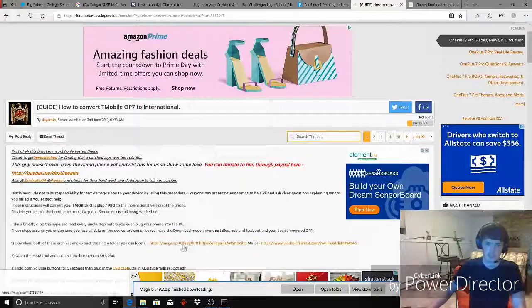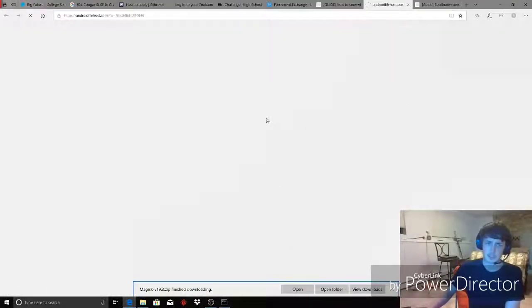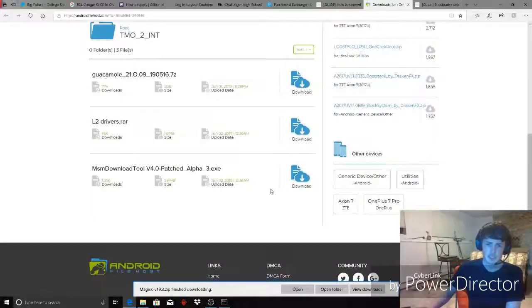So basically, you download these 2 files from the Mega. I recommend the Mega because I just found it a lot easier, because the Android file host, if I go to it real quick, is a little bit confusing, even to me.